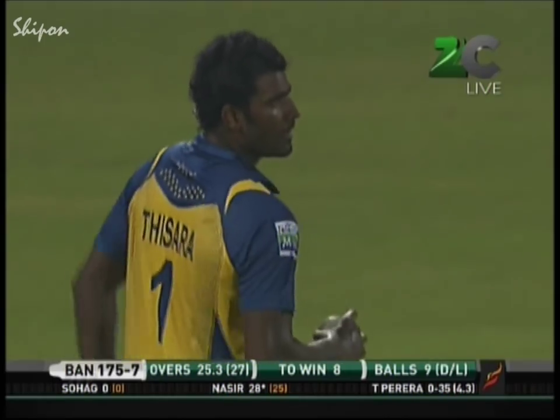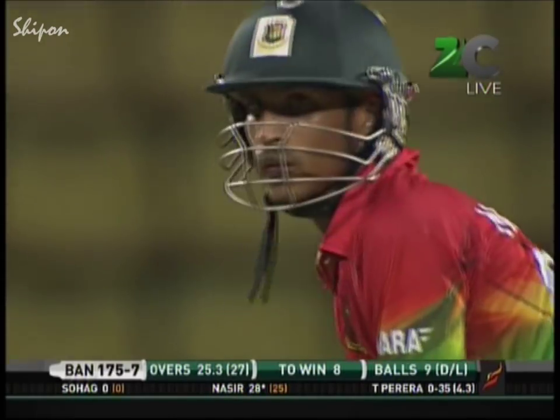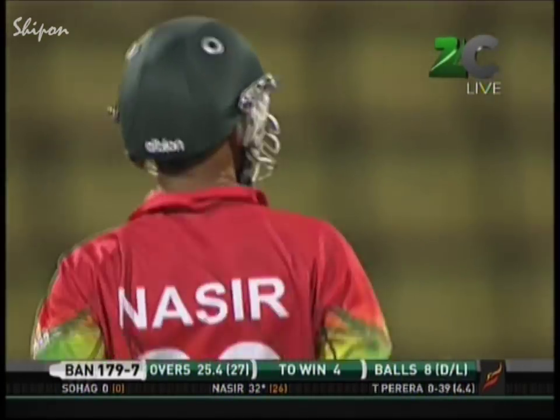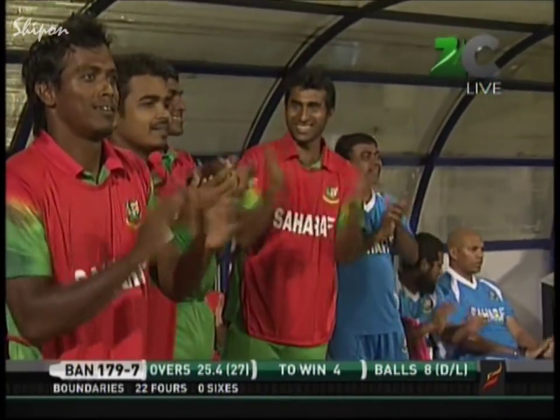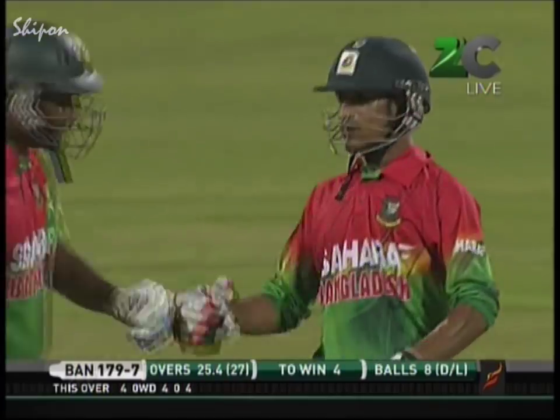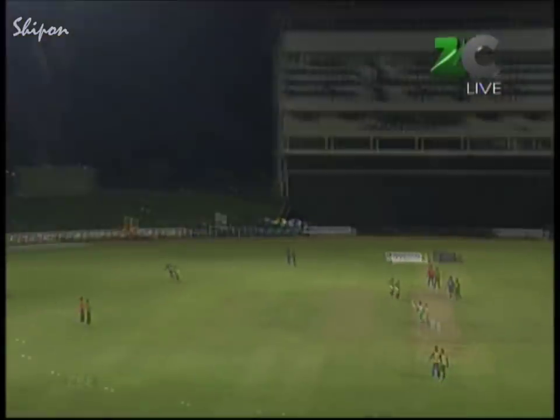Bangladesh needs eight runs to win. They had a terrific series — the last one day series they played against West Indies, won two out of three, and then went on to win the next one. Heaved away nicely out towards deep mid-wicket and it's gone for four — the third boundary in the over for Nasir Hussain — and Bangladesh on the brink of victory! It will certainly release some pressure. What an innings this is turning out to be from the youngster — it was short but he was not afraid to hit it into that same direction, picking up a boundary. One bounce over the fence — terrific shot under pressure, and he delivers, inching closer to victory.